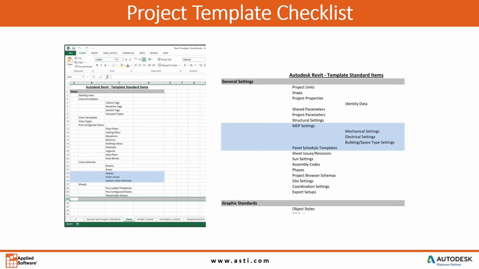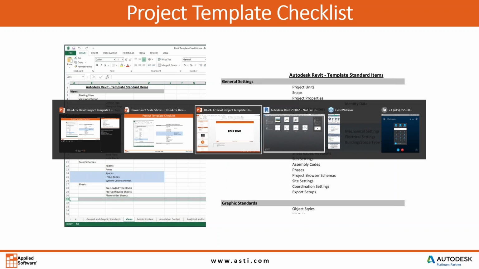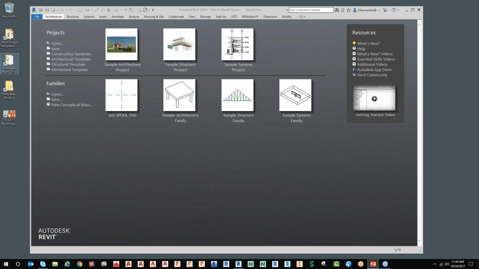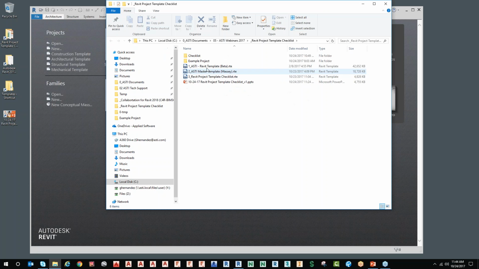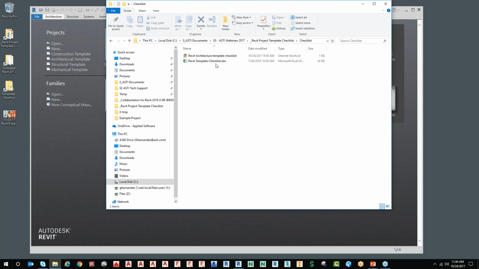So now, again, what this presentation is about is this checklist that our techs here on staff have worked their way through and created. And I want to review that first, and then we'll get into Revit and understanding how this works. Let me go into this checklist real quick and show you guys an example.